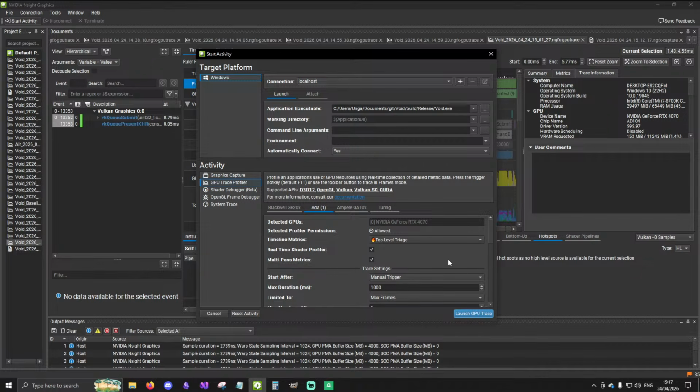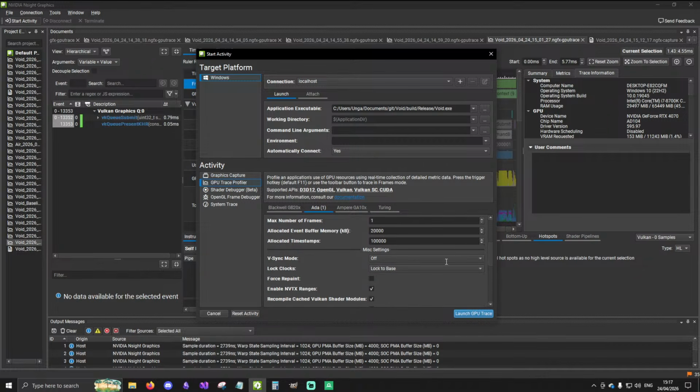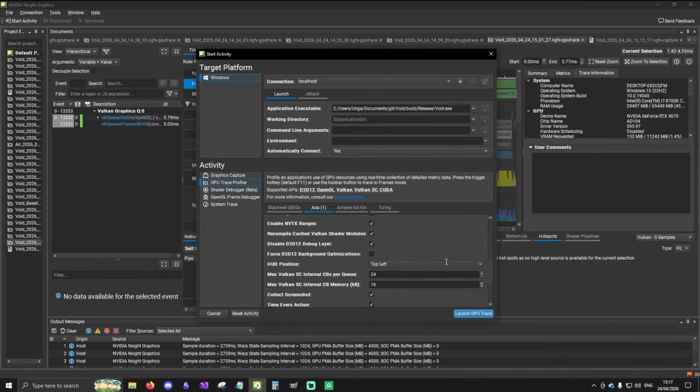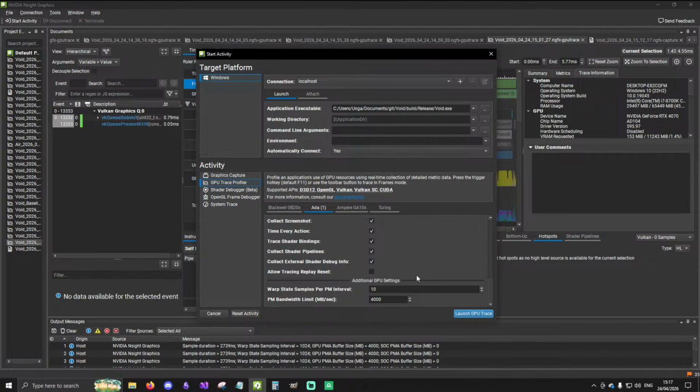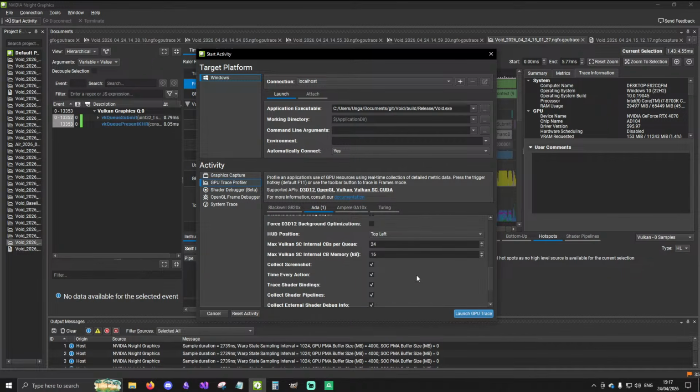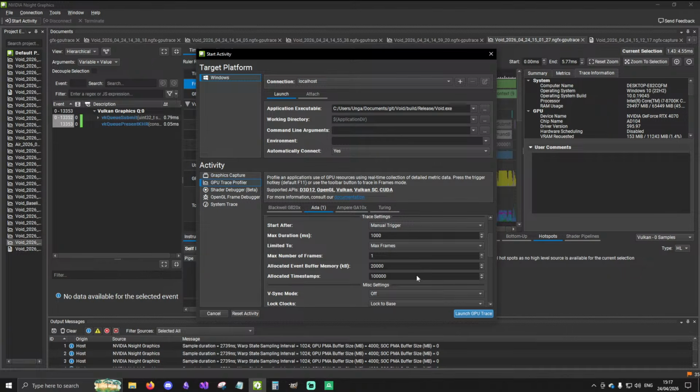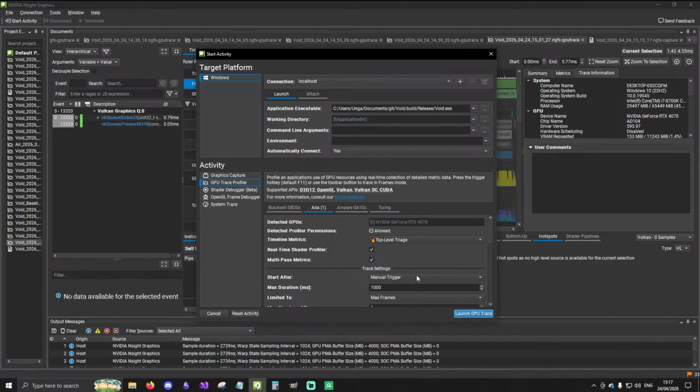Do multi-pass metrics. I don't know what force repaint does. I'm collecting screenshots, doing all this. Allow tracing, replays, resets. I think that's to do with ray tracing. It's my graphics card. Top triage.